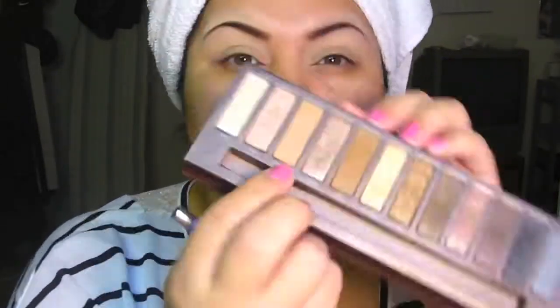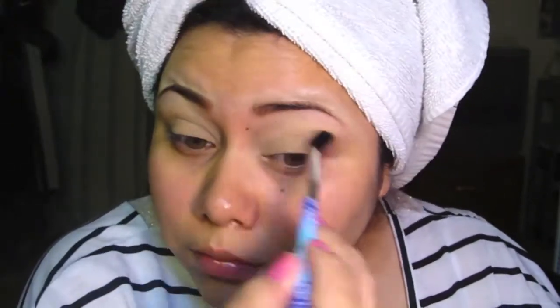Now I'm gonna start with the Naked palette, and I'm gonna put Naked on the lid and on the crease. I put Naked on there because I'm gonna use Sidecar on top, and I thought that would make it stand out a bit more, but it actually didn't. I guess it kind of messed up what I was going for, but I ended up making it work. I'm gonna take Booty Call from the Naked 2 palette, and that's gonna go on my brow bone.